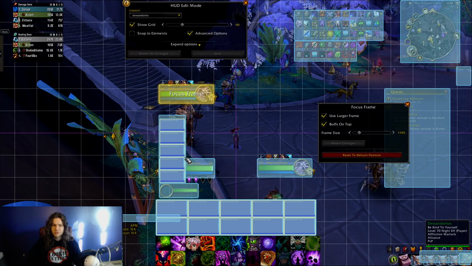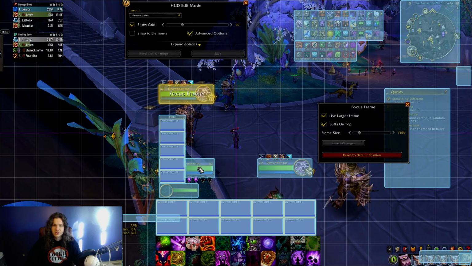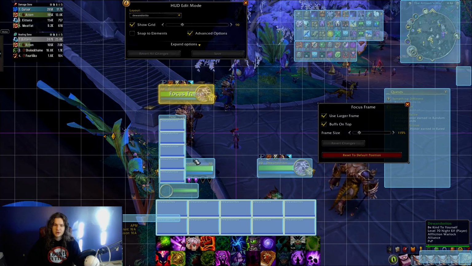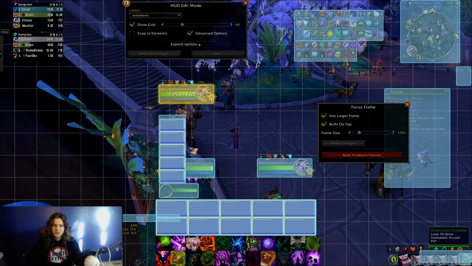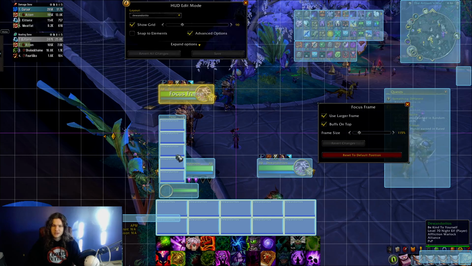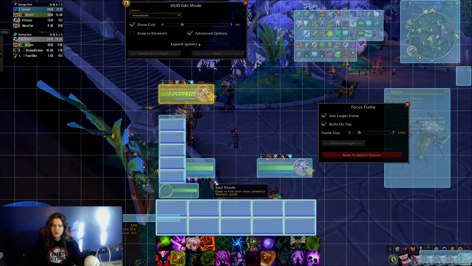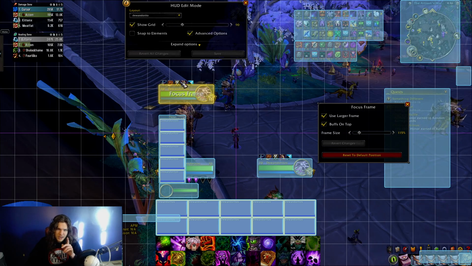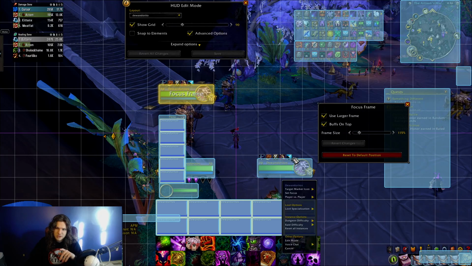I put them a little bit over top of my player frame. If you want, you can move it a little bit higher so you can fit the pet frame if you're playing demo or whatever. But I play Affliction only, so I don't need a pet frame that's squirmed over, so it's a little bit lower. And when it comes to focus frame, all of my buffs and stuff are above the player's head. So just remember: buffs up top, buffs up top.